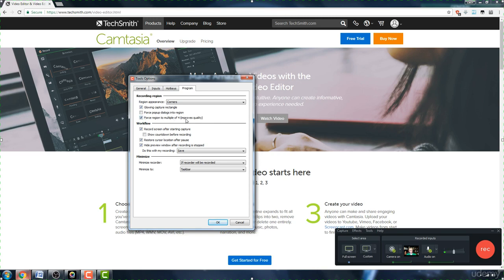And I force a region of 4, which means it's recording your screen in 4 different parts. Here's one part right here. Here's another part where I'm kind of drawing my mouse. Here's the other part. And what that's doing is focusing on just all of this corner. It's getting all the pixels. So it has a higher pixelation rate when it combines these 4 regions together. So that's to your benefit.